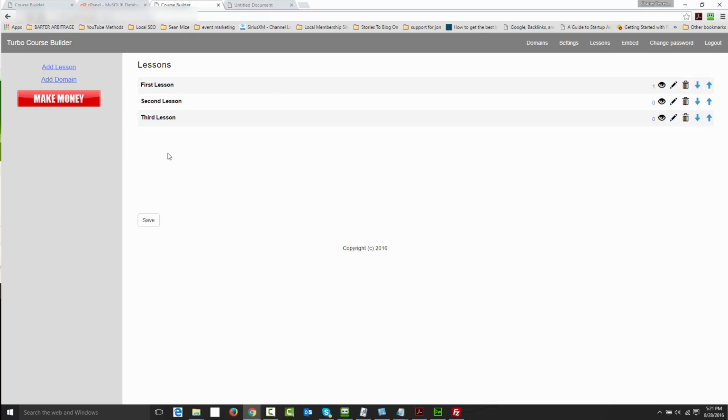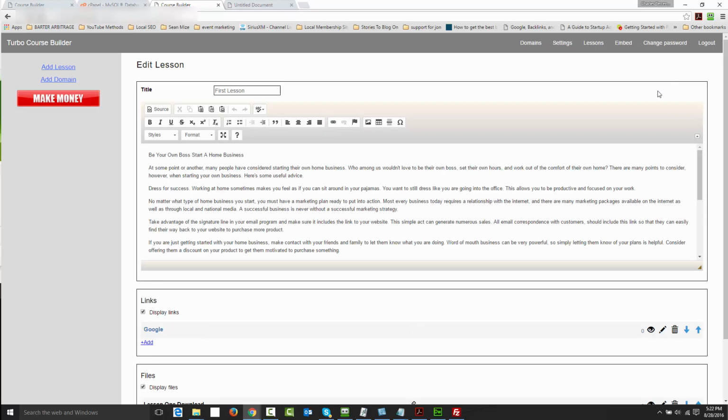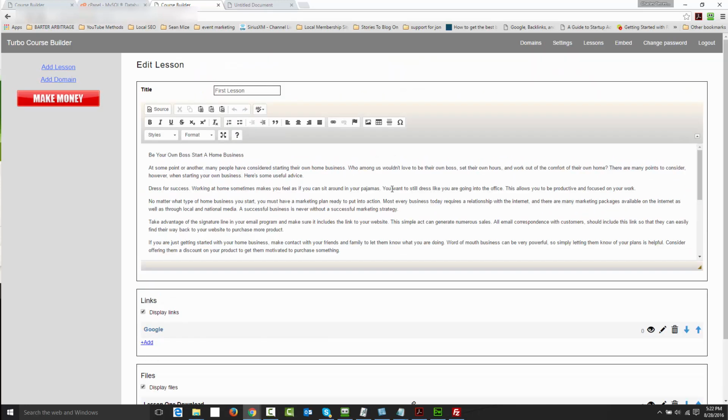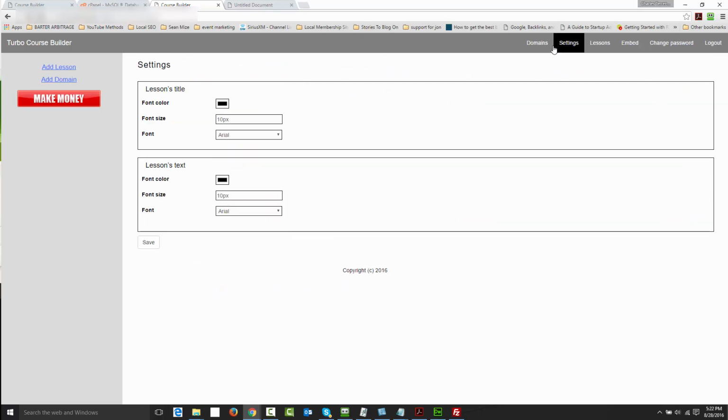And now what we want to do is make them appear larger. So we're going to go into the edit screen, and we are going to take a look at our text as it is. And then in order to edit the text, we're going to go into our settings area. And then our font size, we're going to increase by twice as much. We're going to increase the title by twice as much. And we're even going to change the font. And we're now going to click Save.